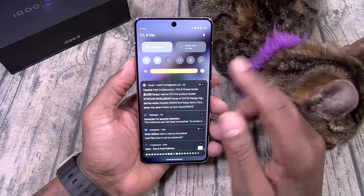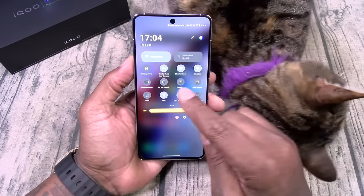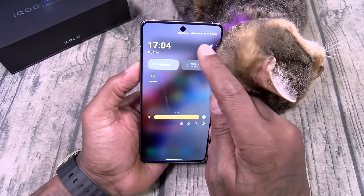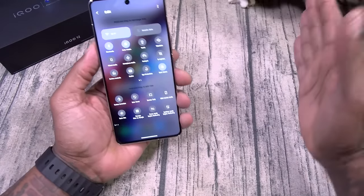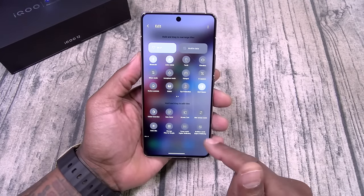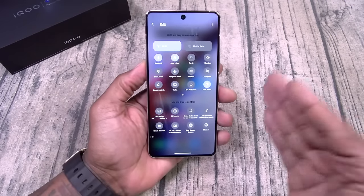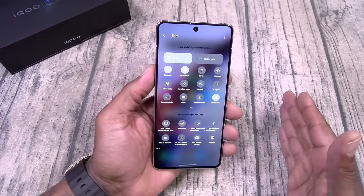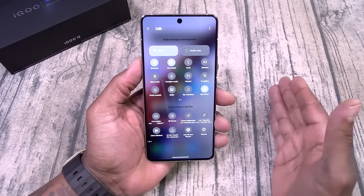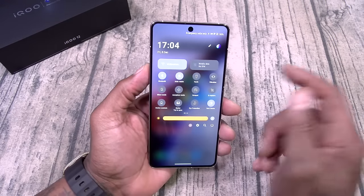All right, let's go back to the quick toggles. Anything we need to see here? Let's see, we got Monster Mode on, split screen multitasking. You got screen record. Okay, you got IQ share. And, of course, if you want to, you got more. So, we got screencast. Okay, you got mini screen mode, Mi Remote. Now, you can use any IR Blaster app that you want. I like Mi Remote, and you can add that as a toggle if you want. But it is a native IR Blaster app built into the phone. Okay, so that's pretty much it with that.